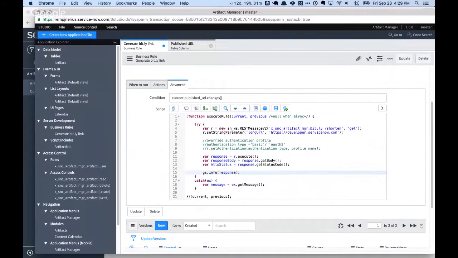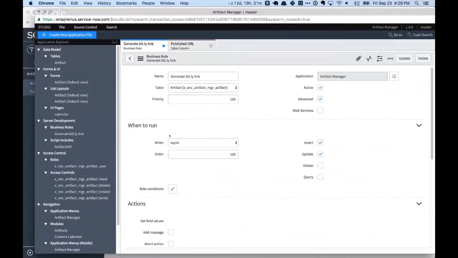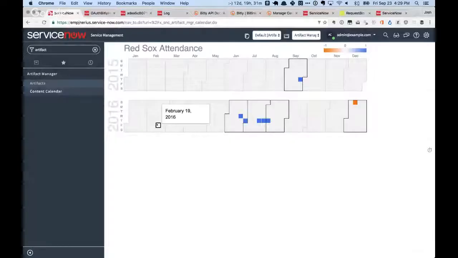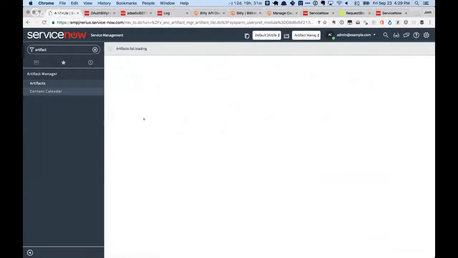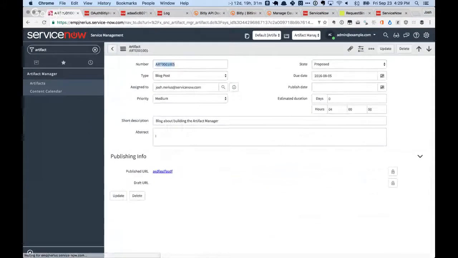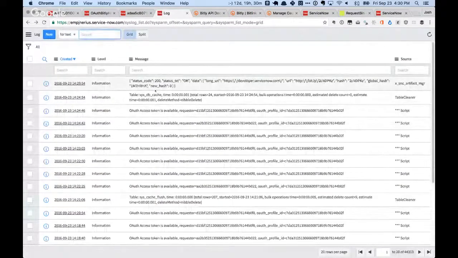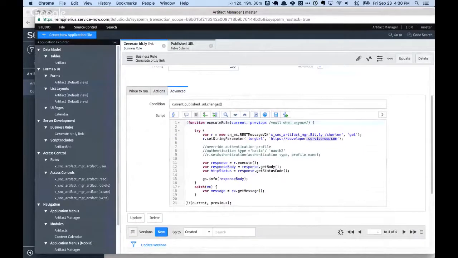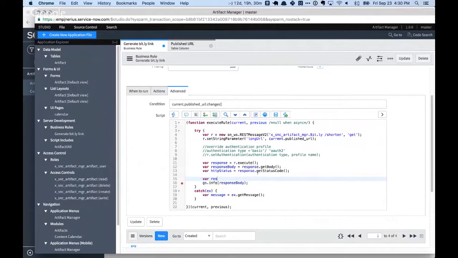Does it have to be info? Yeah. Actually, I'm going to go one step further: the response body. And now we'll update one of these. This can be anything right now because we're not worrying about that. Yeah, let's go look at our logs. And so there we go. We've got our response back. And so now it should be as simple as saying, let's go ahead and pass in current.published URL. And then in a response, we're going to parse that. So we're going to say var response object is.